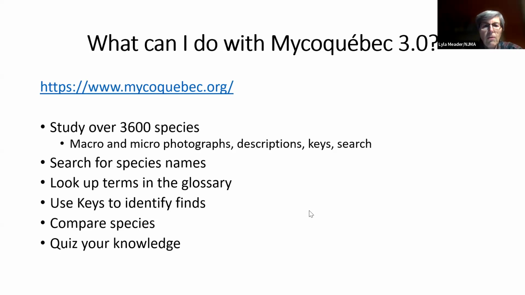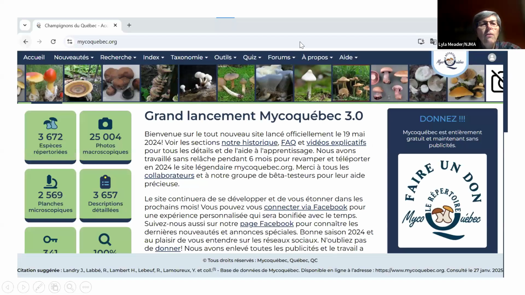Okay, so next. So here we are, gone to the site, and this is what it looks like when you follow that URL. And the first thing you're going to notice about this is, oh, wow, it's in French. So not surprising given that this is coming out of Quebec, but don't let that deter you. If you speak French, great. If you know a little French, great. Maybe this will help you to get better, but rest assured, you do not have to struggle with this site in French.